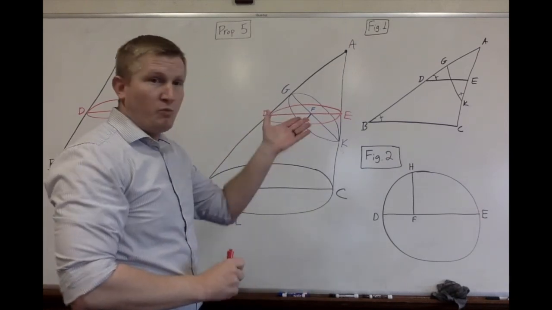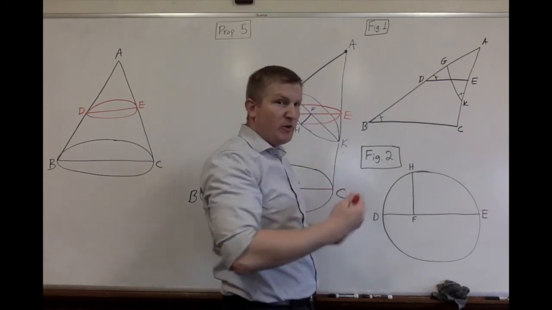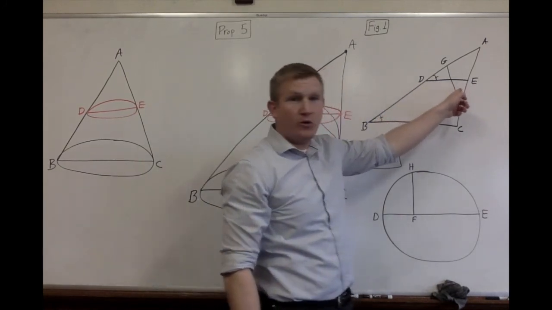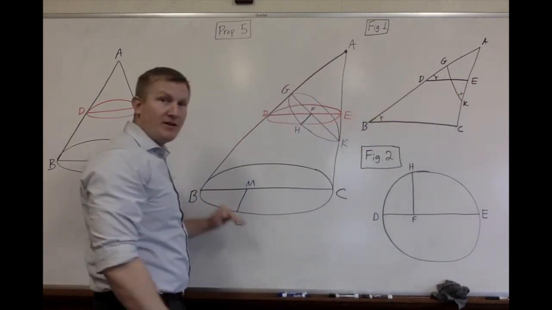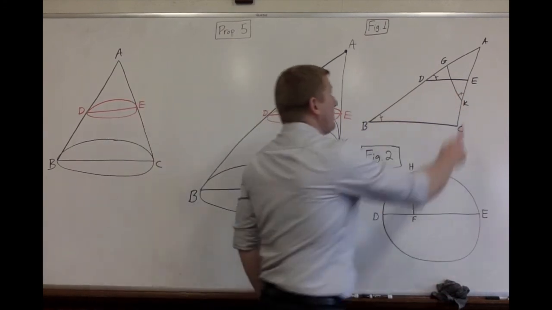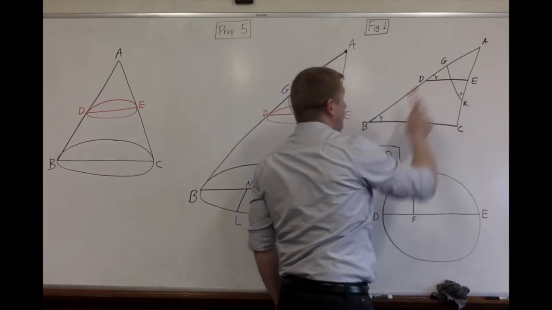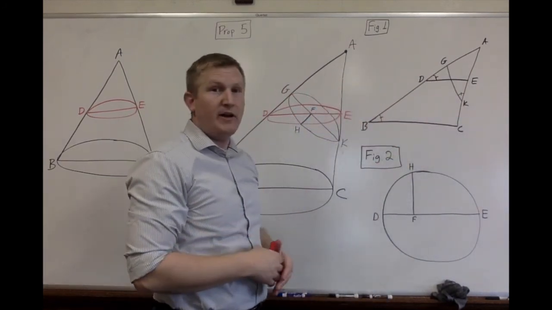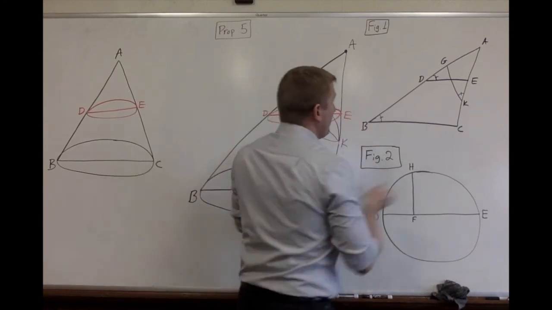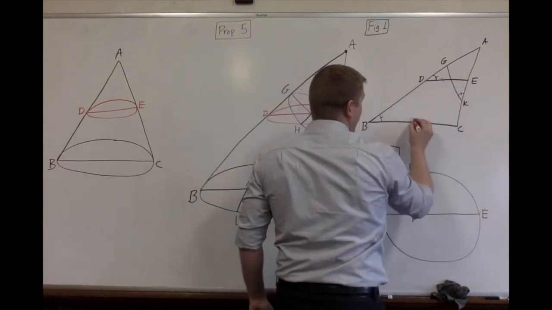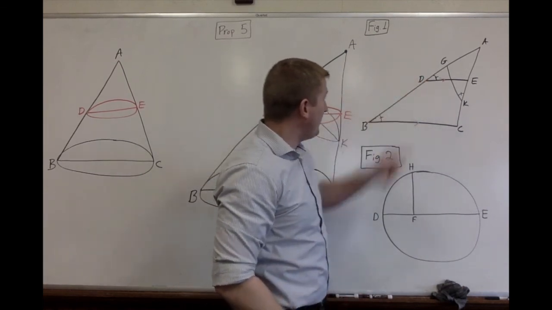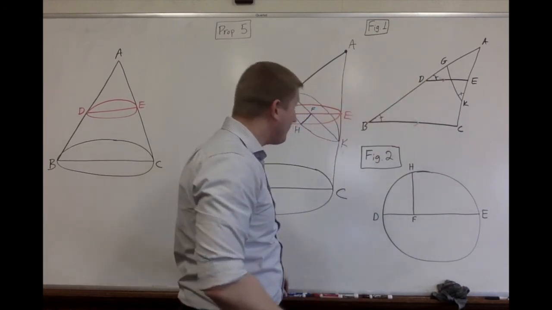And while we're at this figure, let's go ahead and fill out a few other things that we're going to know about it. Since the red circle's cutting plane is parallel to the base, that means angle ADE is equal to ABC, right? If we remember the properties of parallel lines cut by a transversal, we know that this line is parallel to this line. Therefore, these are corresponding angles and are therefore equal.